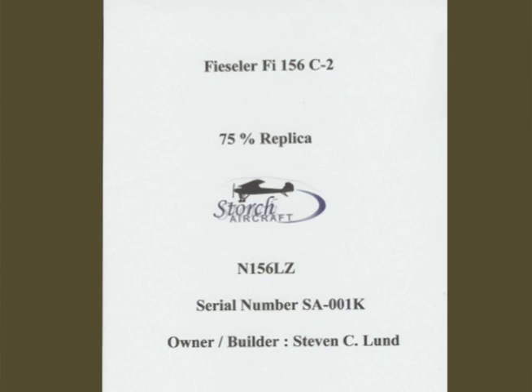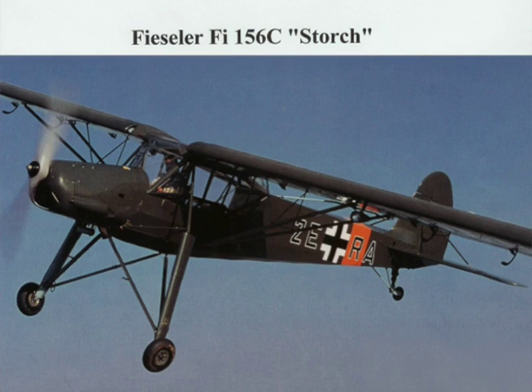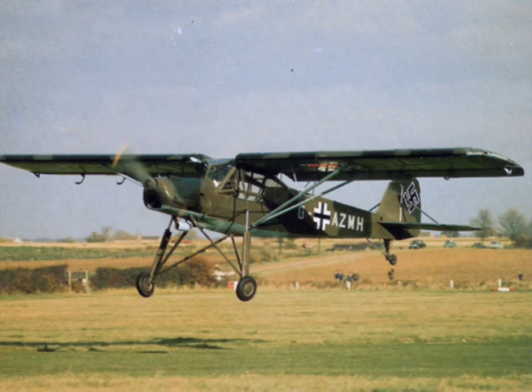The Fiesler Stork is probably one of the most recognizable airplanes when you talk about German aircraft. Everybody knows what a Focke-Wulf 190 and a Messerschmitt 109 looks like, and probably right behind that is the Stork or the Junkers Ju-52 tri-motor. These are some of the most signature German airplanes. This film clip was of this particular full-size airplane in England — it's in Duxford museum there.